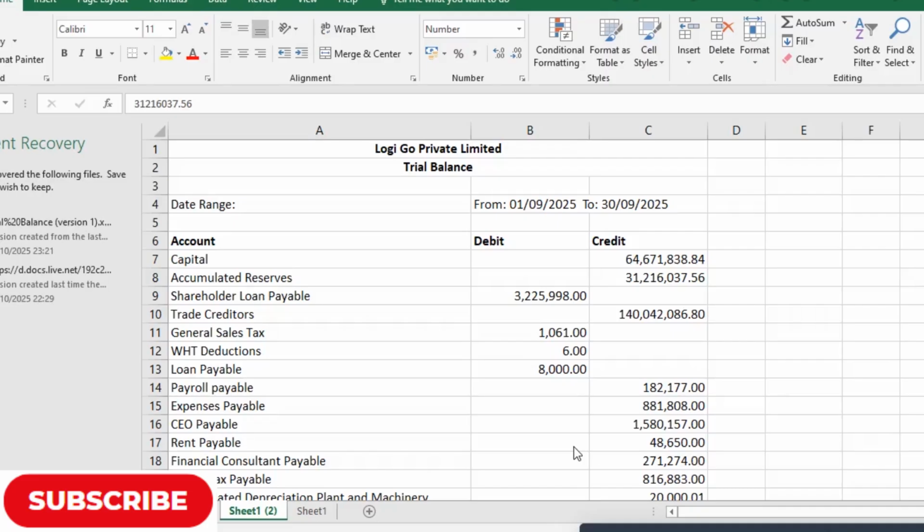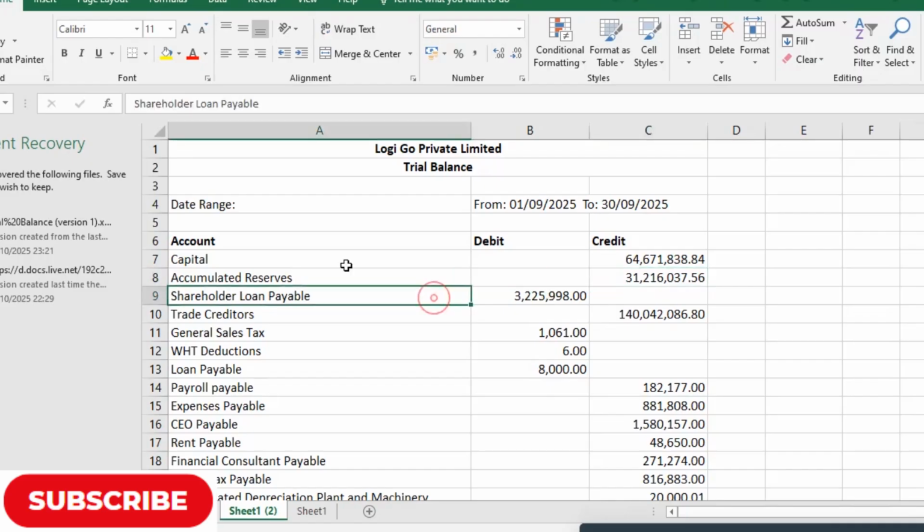As you can see, we have a simple trial balance in front of us, and this is going to be quite an attractive and adventurous journey of the accounting cycle. It's not that complicated. We just learned in the basic accounting class how the accounting cycle runs. It starts from the general ledger, then we make the ledgers, and we make the trial balance from the closing entries. But we are directly making the profit and loss from the trial balance, as I got this from one of my friends.